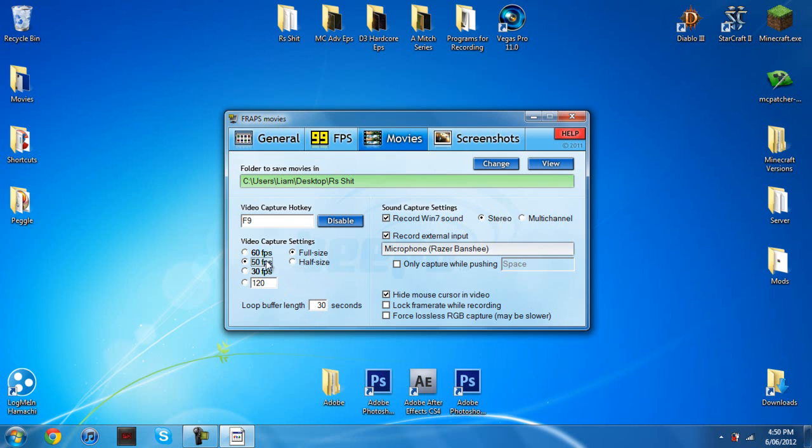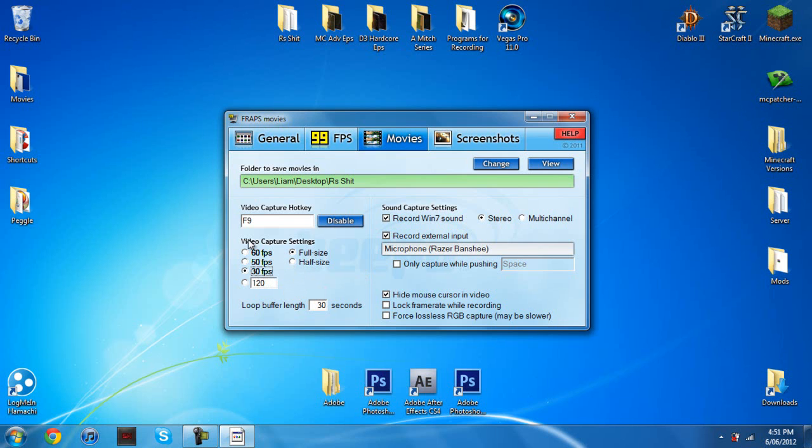And seriously, recording in 50 or 60 is just going to make the video bigger and give you more chance of lagging while you're recording, which is bad for games like Minecraft, or any game. Okay, so 30 frames per second, or you can customize to like 35, whatever. There's no point. 30 frames is the simplest way to do it for me.